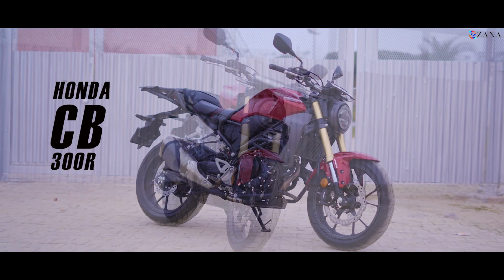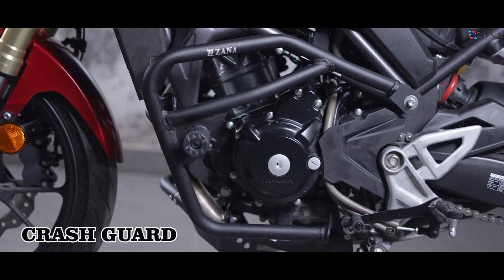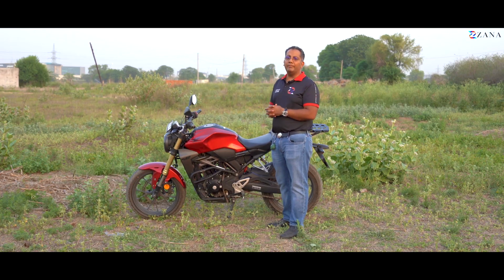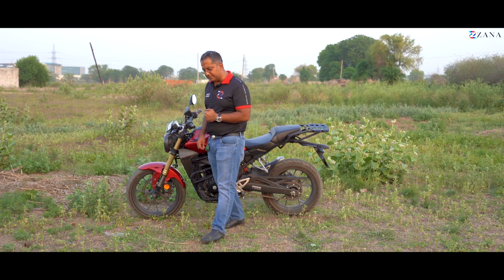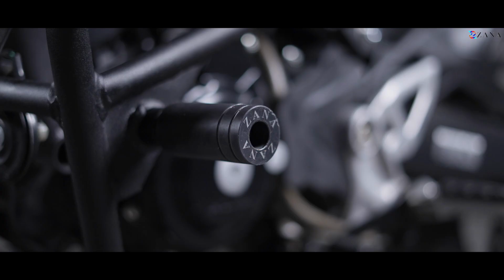It's been selling well when it was relaunched as the BS6 version. So we gave it the crash guard that you guys have liked so much. Now the good thing about this crash guard is it is discreet and it does the job very well. It's made out of 1-inch pipe, it's hardly visible on the motorcycle chassis, just blends with it. And it comes with a pair of very solid polymer sliders.